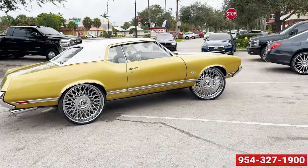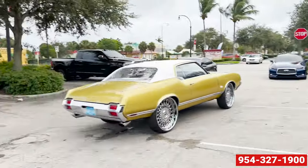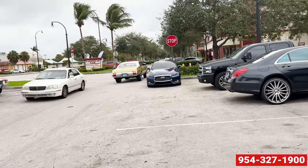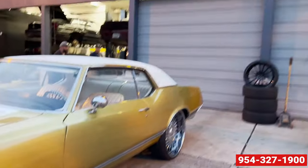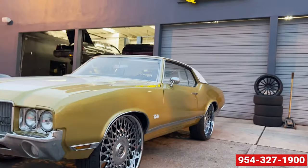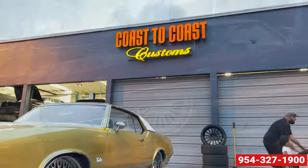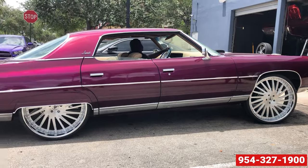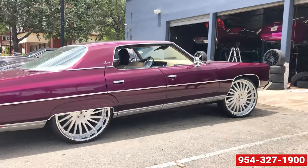Forgiato 6s. Forgiato 4s, 24 by 15. And that's going Forgiato 30s right now. Just another Saturday at Coast to Coast. Change up the dunk planet here, 26s. Quick little change up. Beautiful.